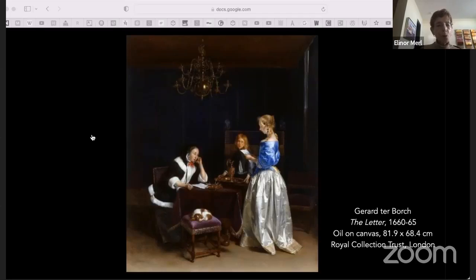But Vermeer was not alone in his liberal borrowing from the compositions of others. Successful motifs were frequently synthesized into compositions by other artists. What interested 17th century collectors was not necessarily who painted something first, so much as who painted something best. As an aside, take note of ter Borch's depiction of the woman's magnificent satin dress. No one captured the texture and feel of satin better than ter Borch.